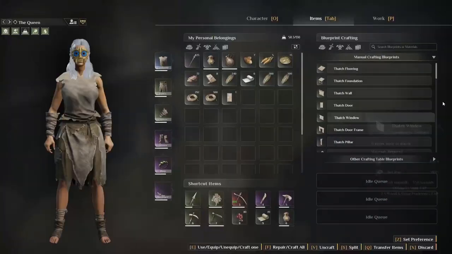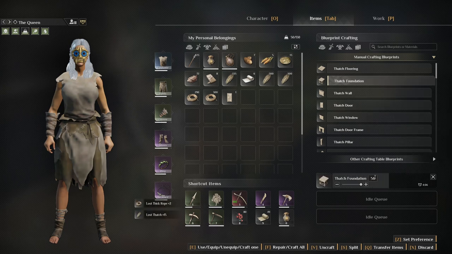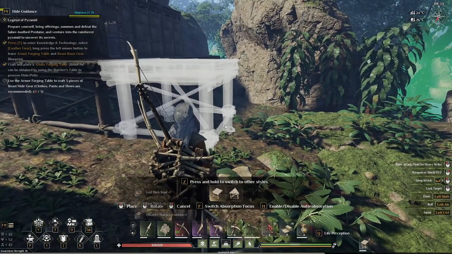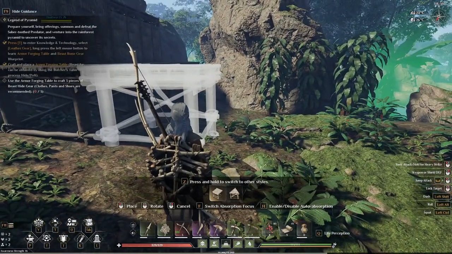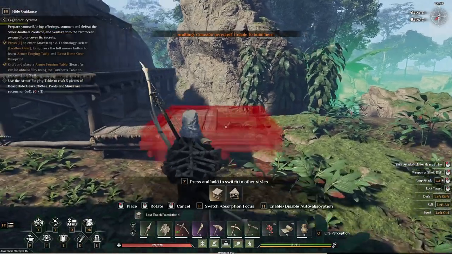Can I put foundations lower? Let's make... I don't know. Let's see. 9? So, another 8, please. 8, please. Okay. Can I rotate, cancel, place, F? Auto absorption. F. Switch. I don't know. Oh, in there. Yeah, I want it lower. H. Yeah, I want to start it from there. Perfect. So H again.